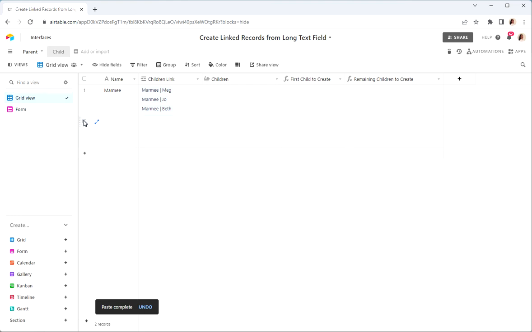That's the basic way of doing it. You can use this method to do other things, not just linked records, but basically it's a way of processing things one at a time. It is a no-code method. It does take more automations than writing a scripting automation. A scripting automation could take care of everything all in one action. But some people aren't comfortable with writing scripts, and they also need to have systems where the names of the fields could change. So there you have it.